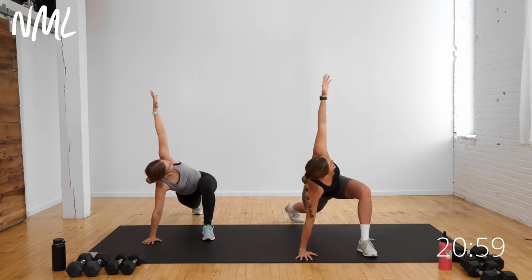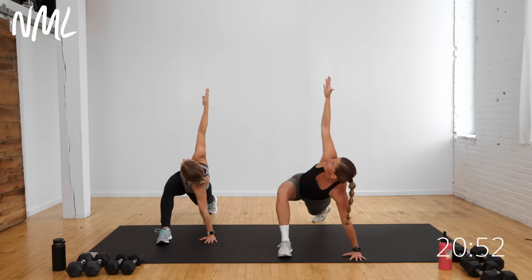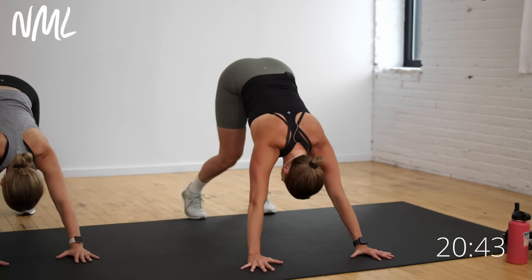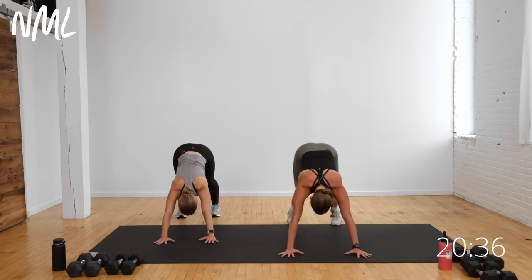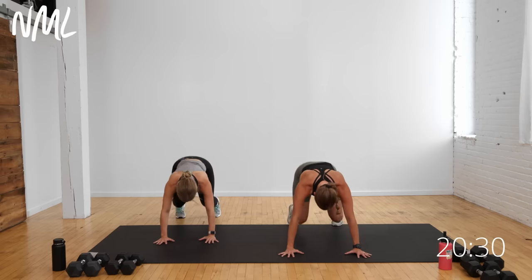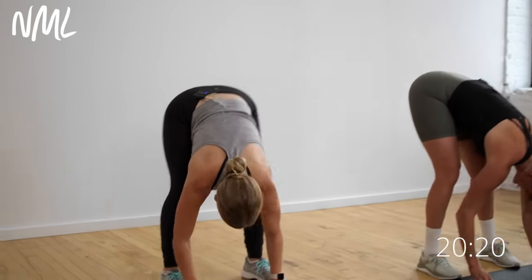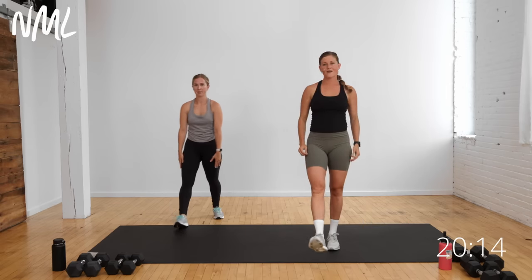Hold here for three, two, one. Set it down. Step out to the other side, left foot outside, left hand, big easy twist. Gaze follows fingertips, opening up the hips. That should feel really good. Replant, step back, find a high plank and push back right into down dog. Pedal those heels — getting that mobility in the calves and ankles. From here, go down dog, hover, bend the knees. Down dog, hover, bend the knees. Nice little bear crawl action — warming up the quads, the top of the thighs. Push back, down dog, stretch it out, really pedal those heels. Walk your hands back to meet your feet. Nice little forward hang, really stretching through that low back and backside of the body. Roll up one vertebra at a time. Two big shoulder rolls — up, back, and down.